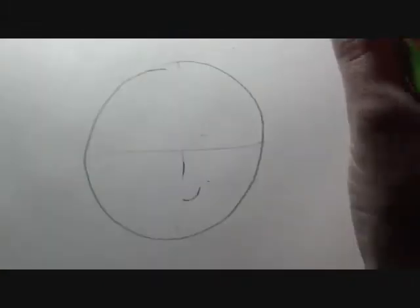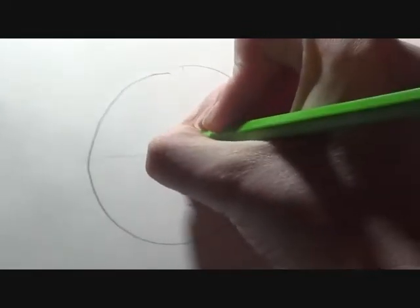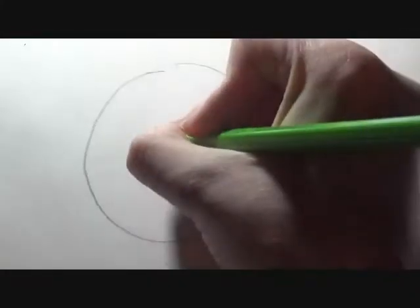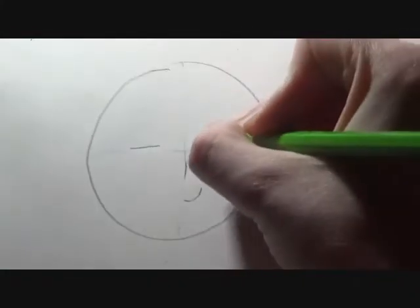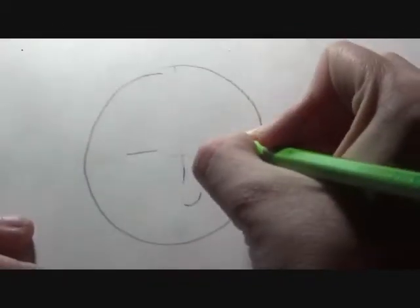Oh boy, the eyes can be tough sometimes, let me tell you. But we start off with the line. It's kind of crooked here. A gosh darn sneeze in the background. But here we go. And then there we go. And then it just still seems a bit crooked. I know it's not perfect. Hannah Montana told me that. But I want to make it at least a little like that.